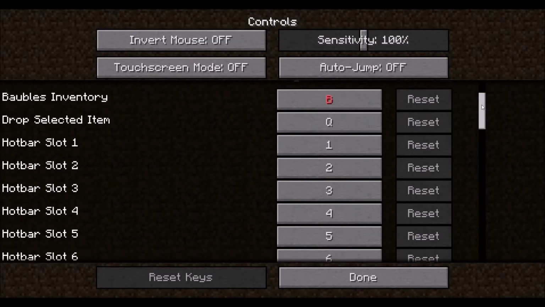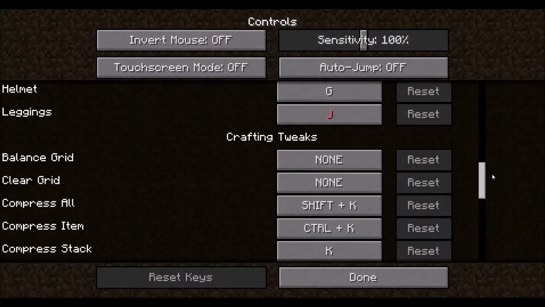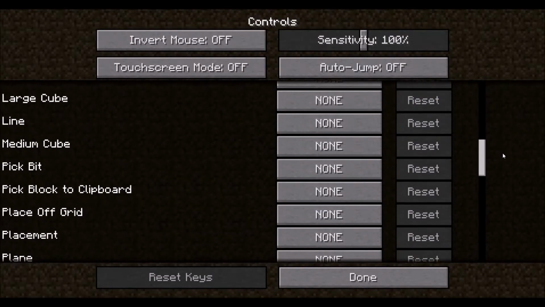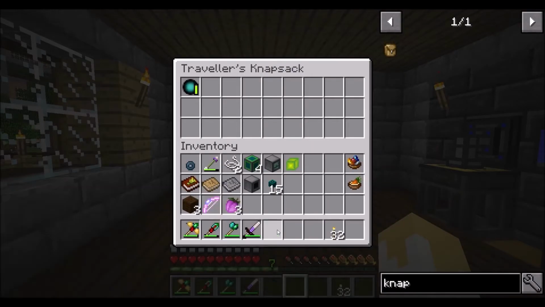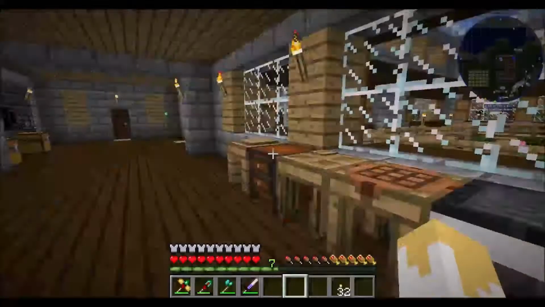So we move down to Tinker's. No, it's gonna be Construct's Armory, right? There we go. Chest plate is H. So there's our knapsack. Sweet. So I can put this in there. I can store those in there. Cool. H. That'll be great.